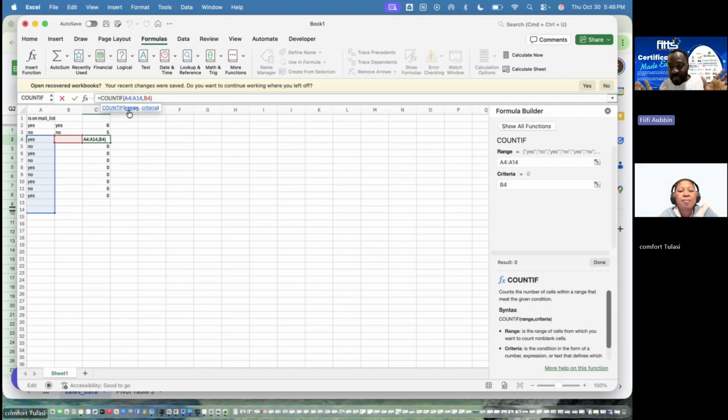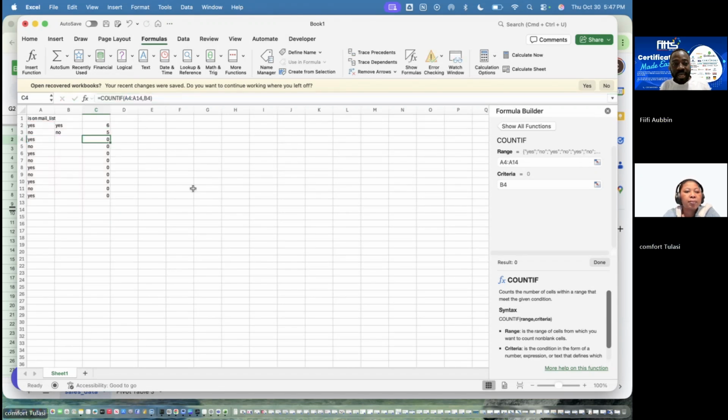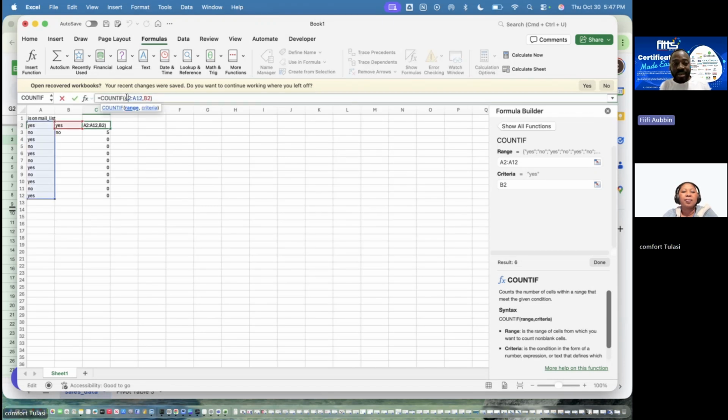Go into your formula from the first one, into your C2. Click within the formula and highlight A2 to A12.